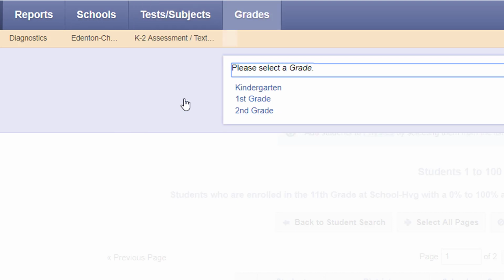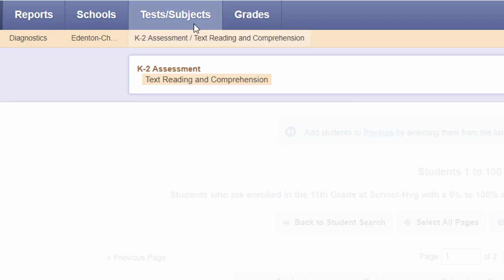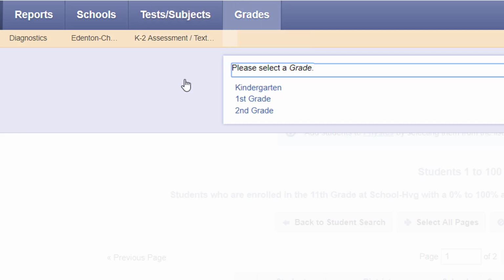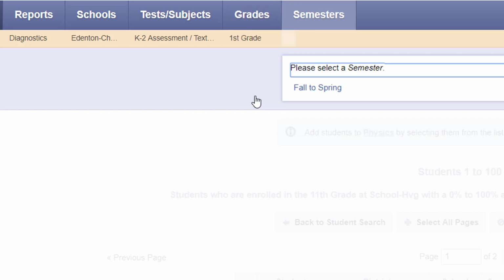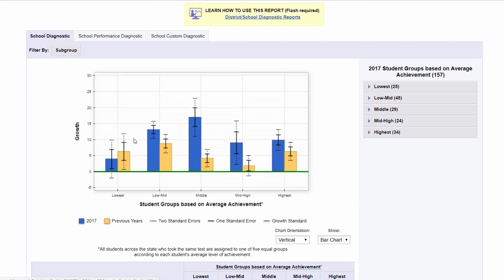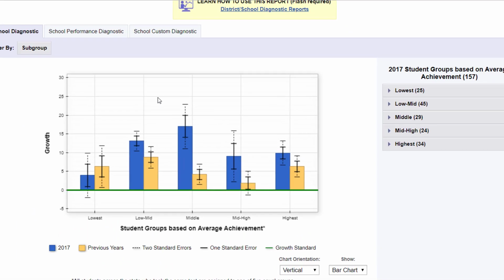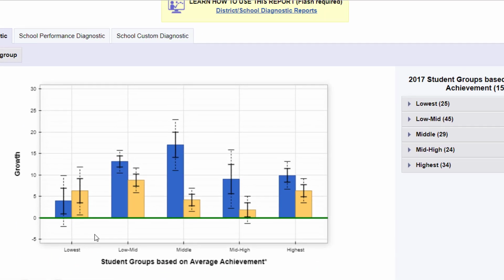So we're going to look at the K2 assessment in kindergarten, 1st and 2nd grade, and I'm going to show you how I created a chart that helped teachers goal set with their students to know where the students needed to go based on where they were when they entered their particular grade or subject. So let's start, we'll just look at 1st grade as an example. Again, here's the diagnostic report, and we've already talked about how to read a diagnostic report.